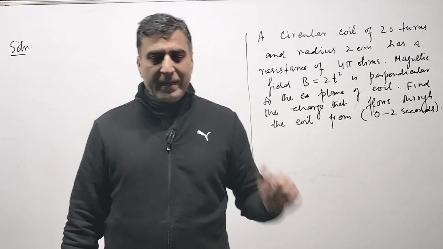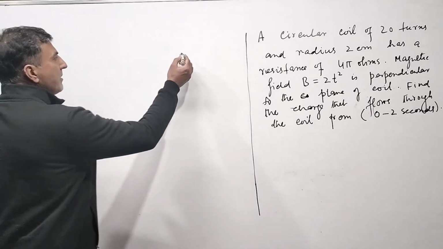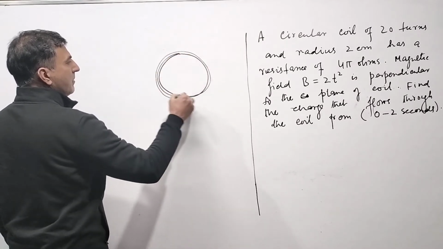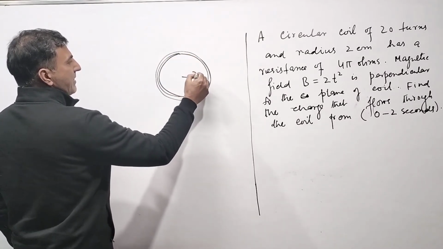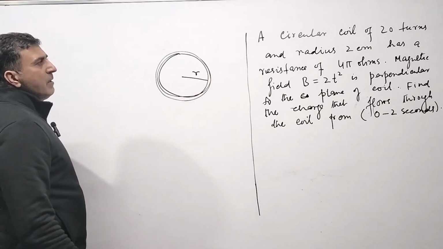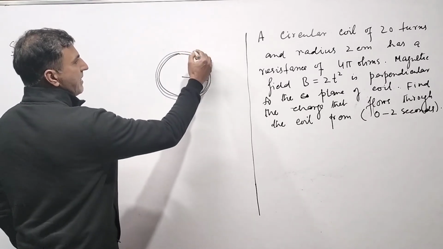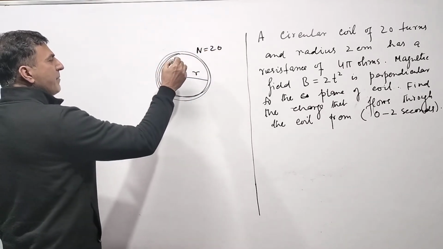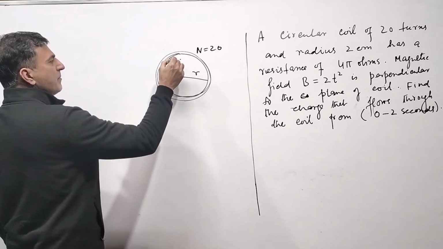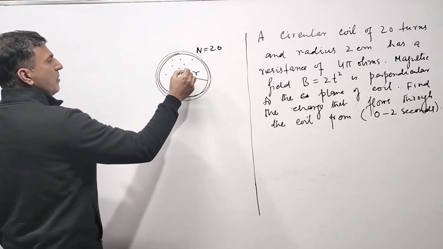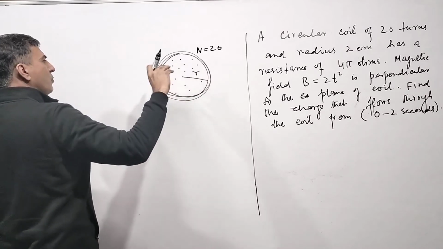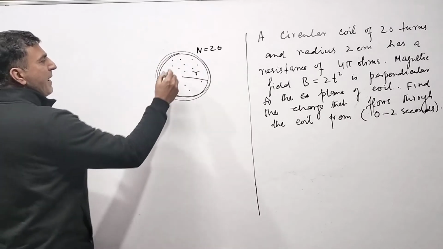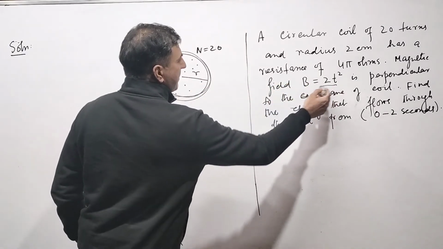is current, right? So it's something like this, a coil here of many turns, of 20 turns, and this is a radius r, and we can substitute at the end. N is equal to 20, and there's a magnetic field, maybe in, maybe out. Okay, let the magnetic field be out, dots, passing through the plane of the coil, passing perpendicular to the plane of the coil. And this magnetic field is changing in time, right?